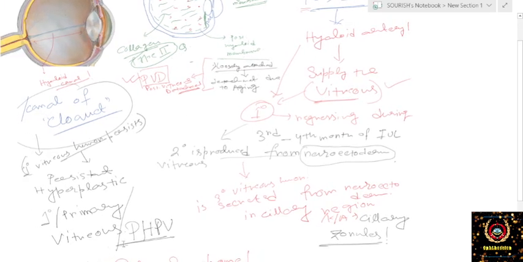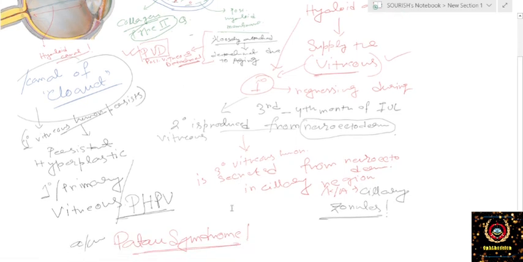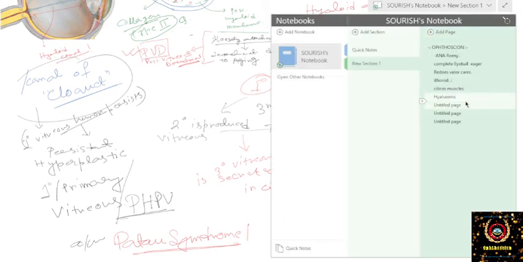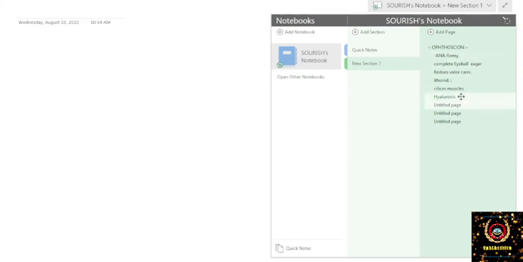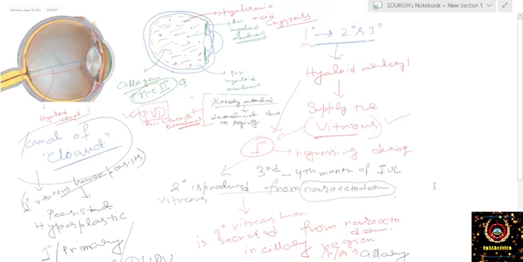And we have studied the embryological transition of the vitreous humor from first degree to third degree, and if there is persistent vitreous humor, it is called PHPV, or persistent hyperplastic primary vitreous. It is also associated with Patau syndrome. So by this we'll end our first lecture on anatomy of the eye. Next we'll discuss the later portions of the eye in detail, like the cornea individually. We'll discuss each layer individually in our next lecture.